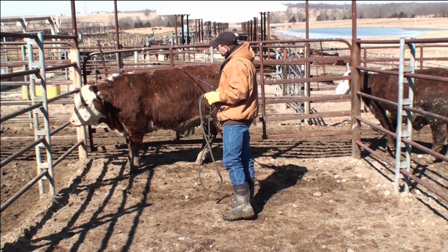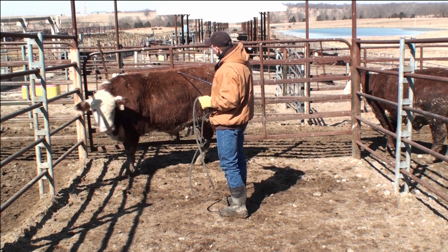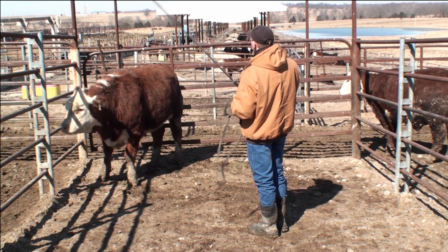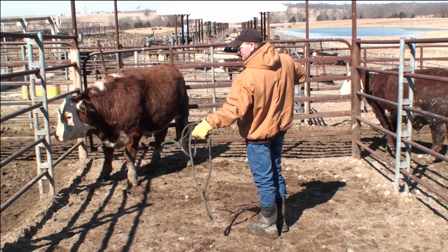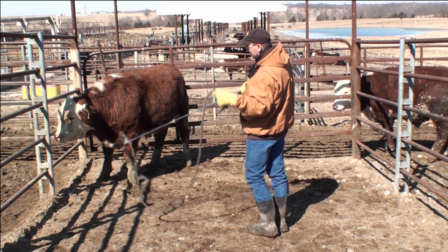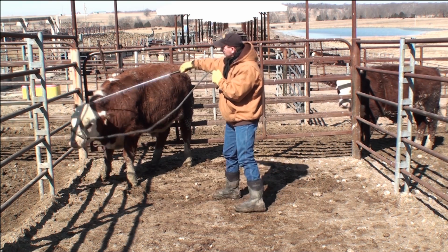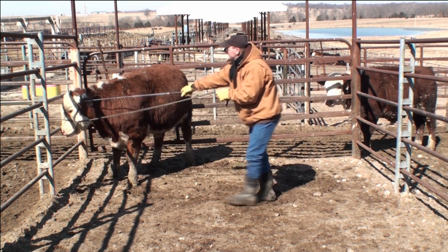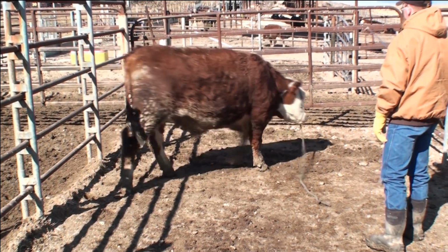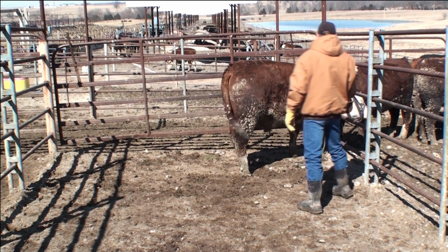I take my time with the show stick, rubbing him on his rump and across his back, waiting for him to let me know it's okay to proceed a little bit more. He moves and I back up, giving him more space and relieving the pressure from standing close to him. I feel he's comfortable enough I can put the halter on. So I put it over the hook that's at the end of the show stick and attempt to put the halter on. He actually accepts the halter fairly well, and I pull it and I notice that it's not quite the right size for his head. I drop the lead rope because I don't want it to be snug on his head until I have the proper fit on him.